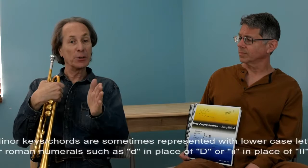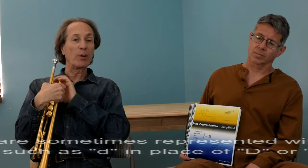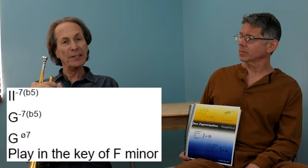That's called a major 251 progression. Then there's the other half of it, which is a minor 251 progression. Just like music of the Baroque period — J.S. Bach — we have major keys and minor keys. So how do we improvise in a minor key? The same thing applies: there are two chords, five chords, and one chords. If we see a G minor seven flat five, it might also look like a G with a circle and a slash through it — that's called a half diminished chord. That is a two chord, but it's a two chord of a minor key.